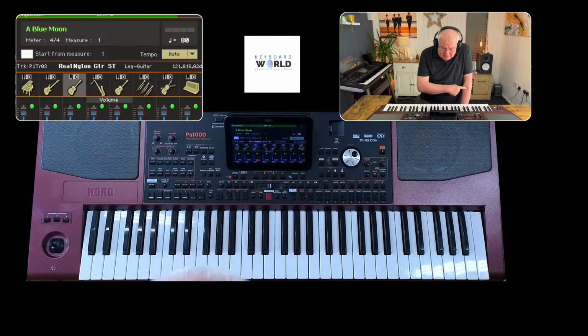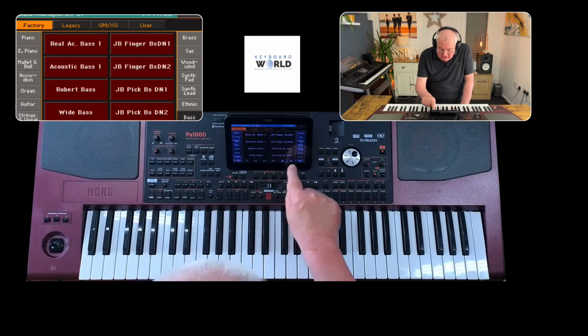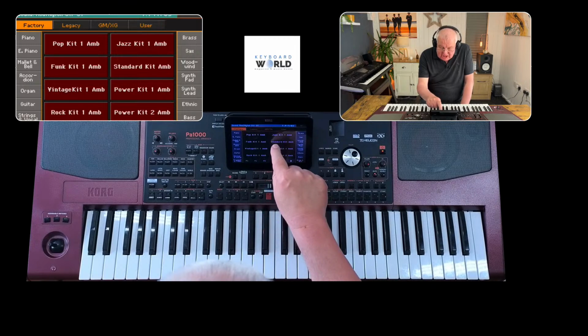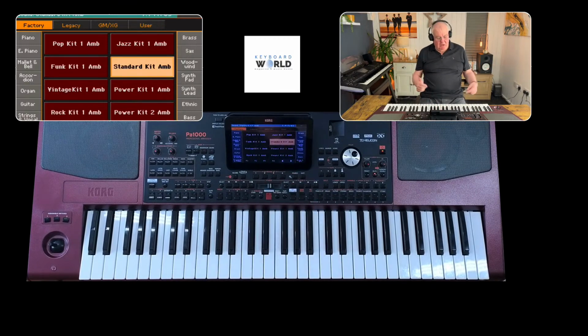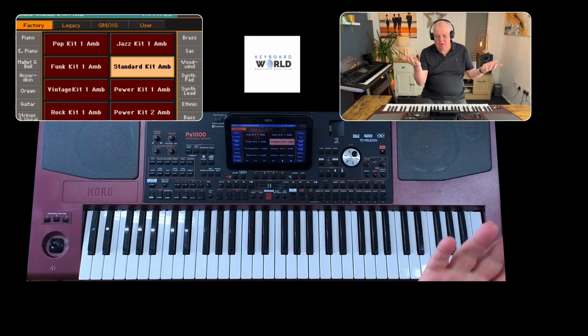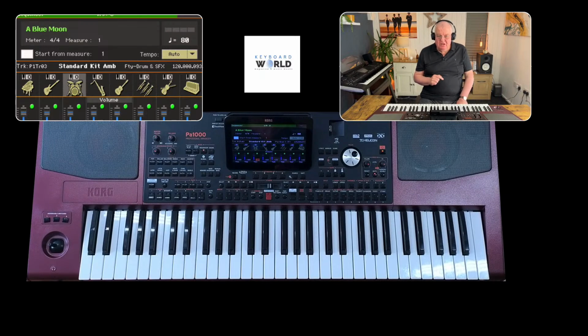So we're going to press that, and we're going to go into the drum section over here. And I'm just going to use a standard kit. And now, what's happened now is all of these notes have become drum sounds. Marvellous. That's what I want actually. Now all I'm going to do is use this sound, which is a hi-hat. Have you heard of a hi-hat?